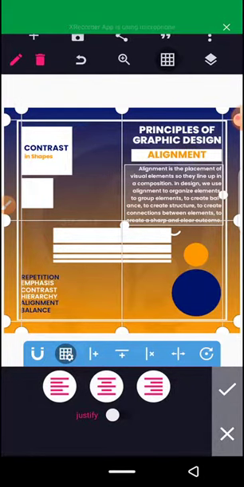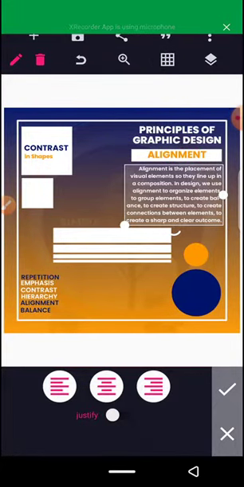So most times it's best you check the alignment at the left-hand side and the alignment of the right-hand side. That is when we talk about balance. I'll come to that, so let me just stop there now. So that's alignment: left, right, middle. And if you want to justify, to let everywhere be equal, you turn on the justification, so it's going to be by the right and the left.